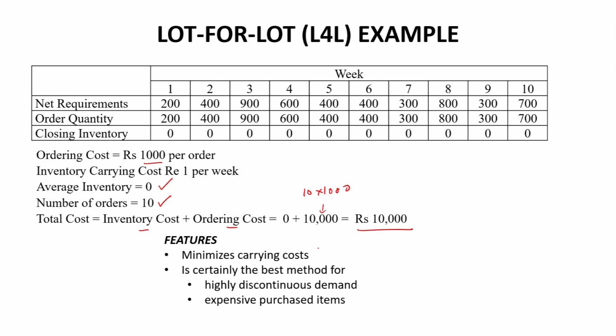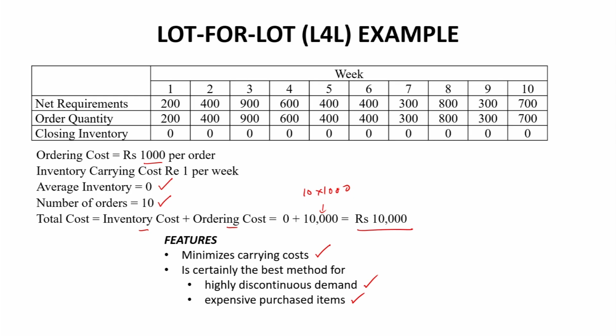As I said, there is minimum, negligible carrying cost. It is best where the demand is highly discontinuous. If the demand is not constant or continuous, it is better to keep this particular policy, otherwise you will end up with large inventories. And if the purchased item is also expensive, it is better to purchase according to the requirements.